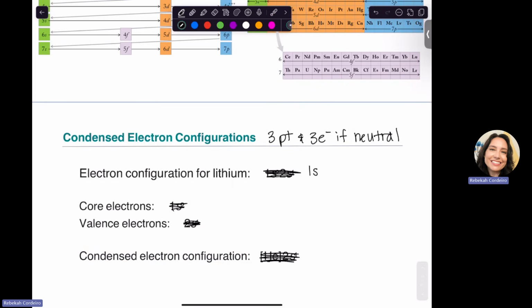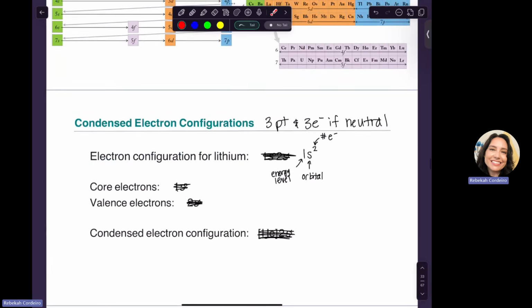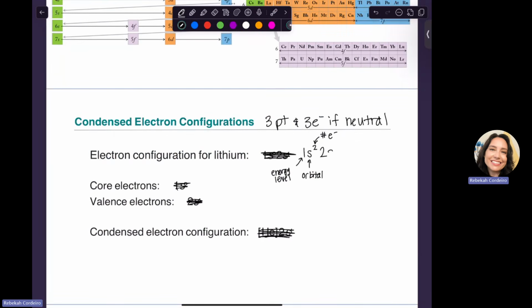So we'll say 1s2. The number at the top tells us the number of electrons, which is the same as the number of boxes. The letter tells us the block or the orbital type. And this number tells us the energy level, which can be the same as the period, but it can also be a little different if you're D or F. If we stop at 1s2, we would have helium's configuration, but that's number 2. We want to go to number 3. Number 3 is going to be energy level 2, S block, first box. So we'll say 2s1.